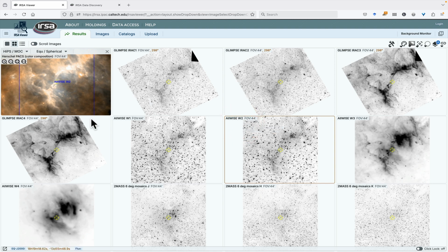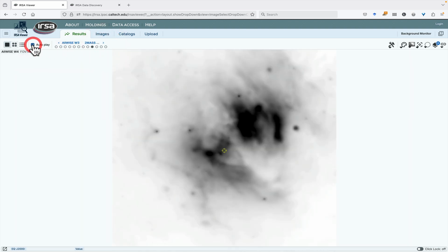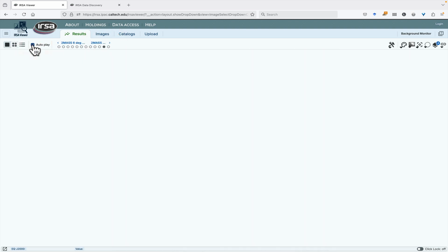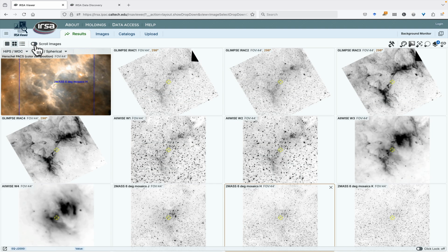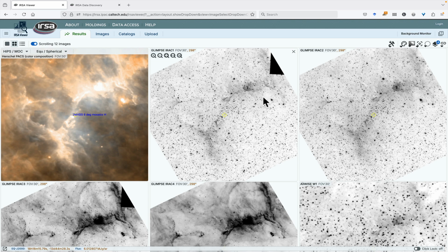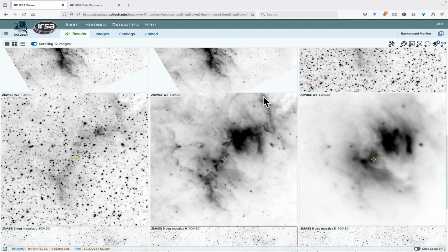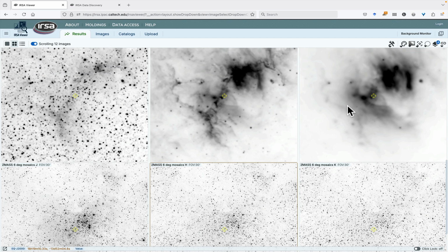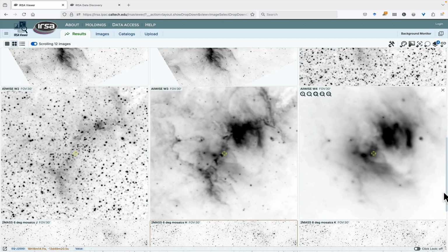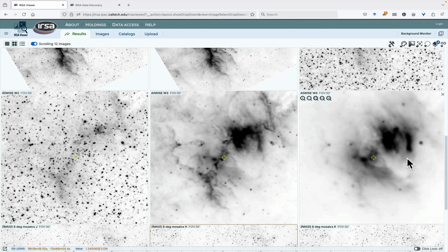Now you can look at the images many at once like this, or you can look at them one at a time, and you can scroll through the list or have it scroll through the list for you. I also want to highlight this slightly different view. If I go to this view and then tick Scroll Images, I get a multi-image view, but they're bigger than the tiny tiles.